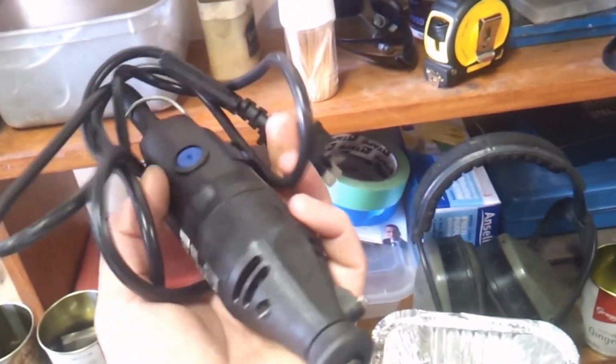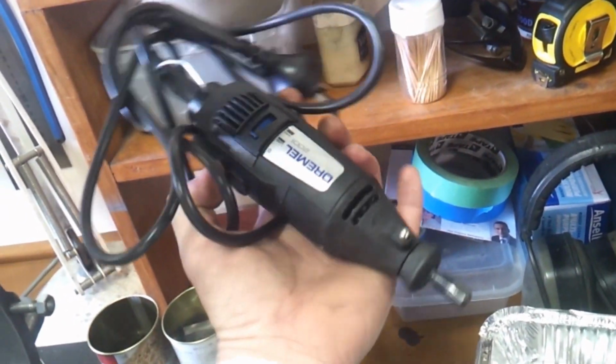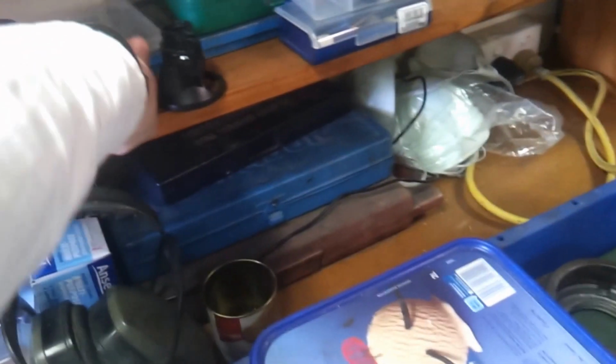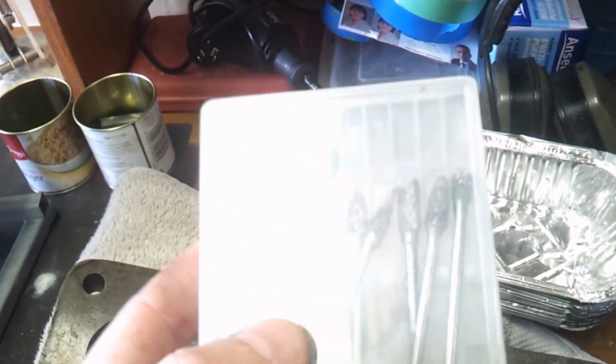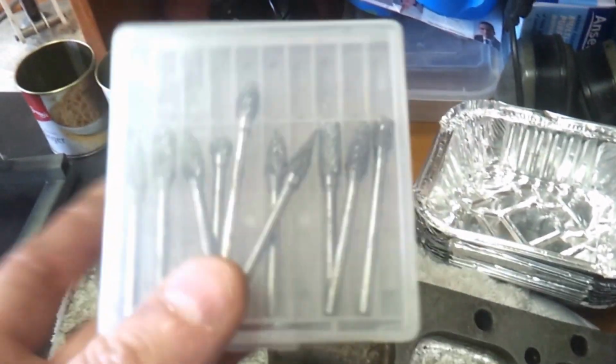This is a new one I got cheap, only about $50 or $60. It's only 2 speeds, but I find that's all you really need. And I use tungsten burrs, which are these little things. I got them locally, but you can get them from China pretty cheaply, and they work very well. They just chew through it.